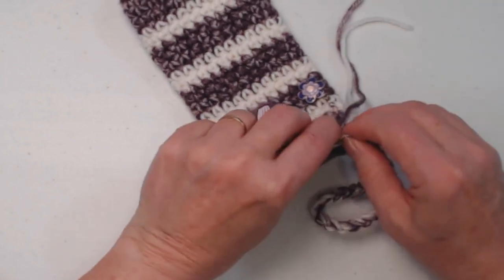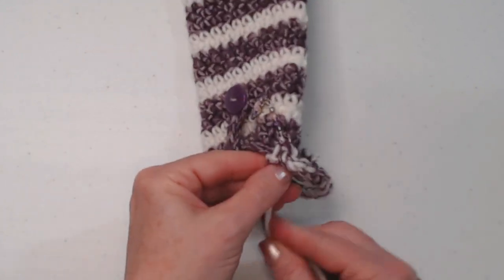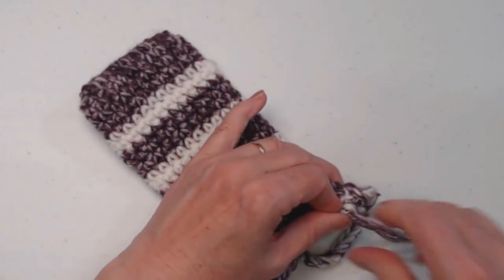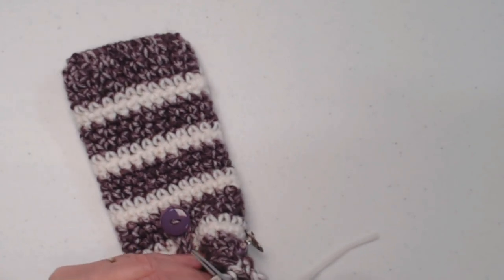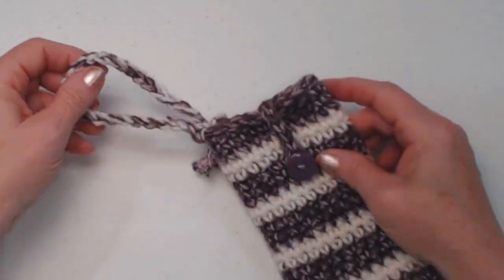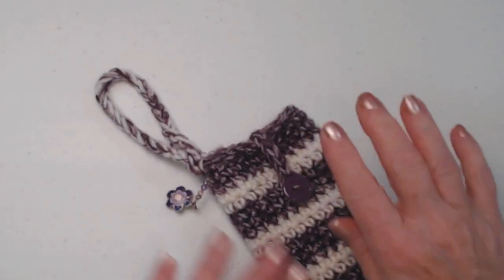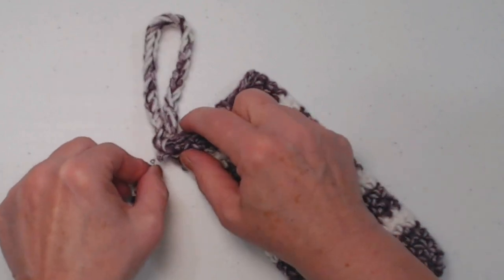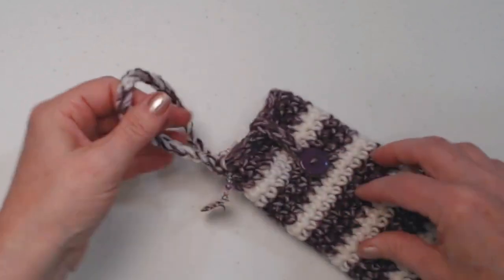We don't want the handle coming off, and so a really good secure knot is important. Give it a good hard tug because I don't want that coming undone. There we go. Go ahead and clip that, hide that inside. And now we have a bag with a beautiful charm. Now, at first I was going to put it on this side, but I decided to put it on this side because I felt like that's the way that the teacher would like it, so that she can just put it on her wrist, and if she wants to open her bag to grab her glasses, it works just fine.